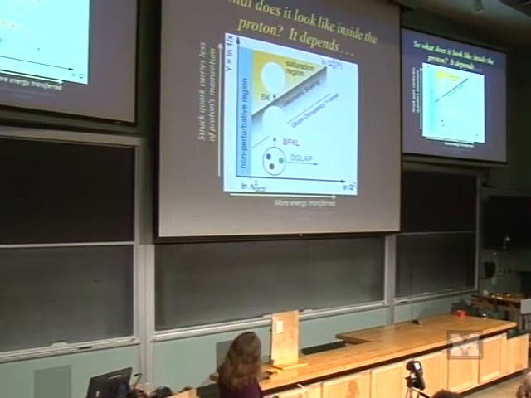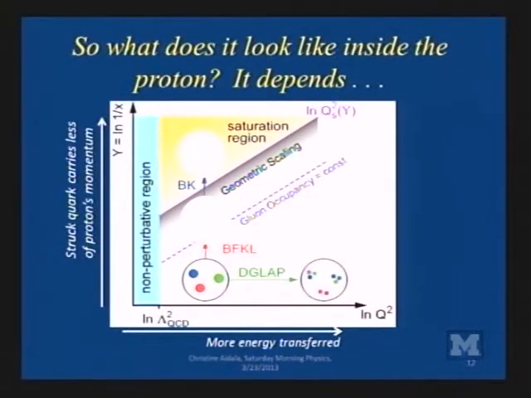You can know the energy transferred, so if I go up in energy transferred, you see it looks like there are more quarks inside your proton, but they're actually pretty spread out. It looks like there's kind of a lot of empty space, even though you have more particles. It's almost like they look like they're shrinking. So even though you have more things to scatter off of, you also have more empty space, and they're not interacting with each other so much.